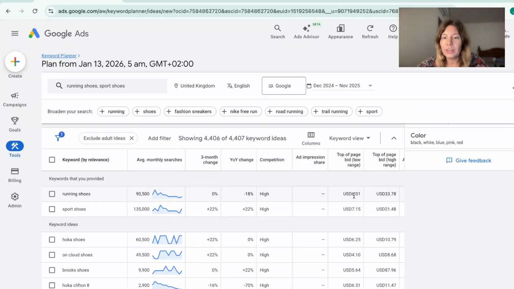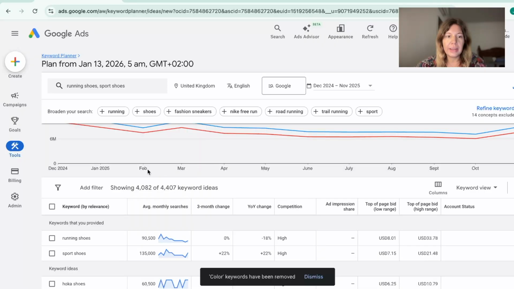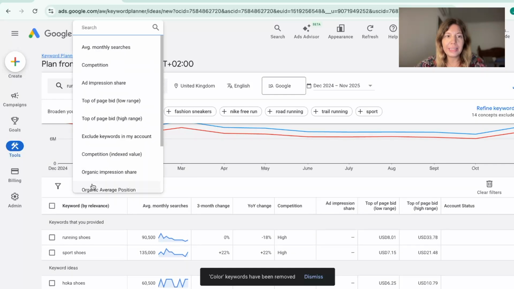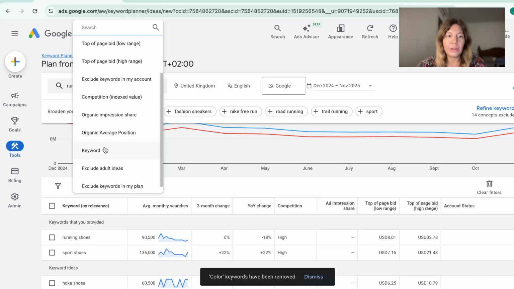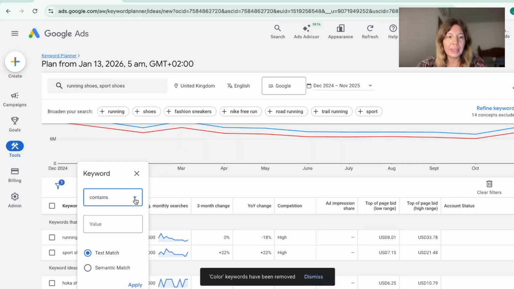This is for a rank on the bottom of the page, and this is for a rank very high on the search results. As well, we can add a filter if we click here. If we click on competition, for example, we can only show keywords with a high competition. But if we click, for example, on keyword, we can mention does not contain, and we type in these things.